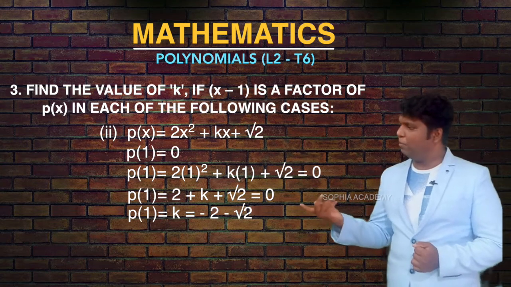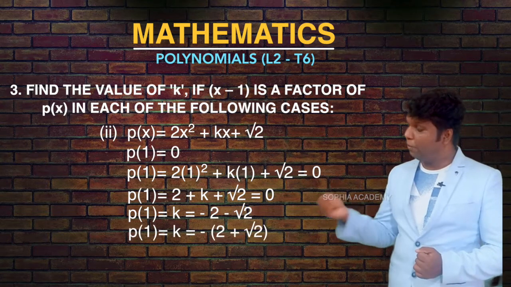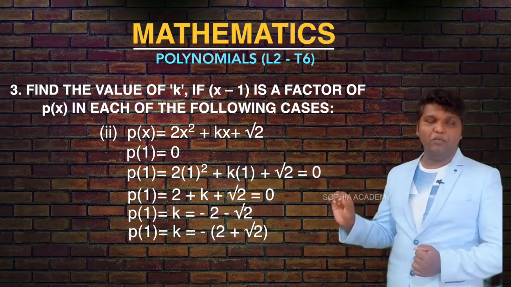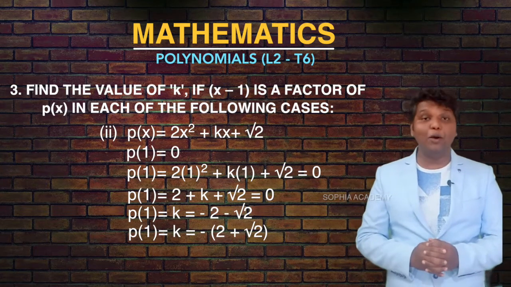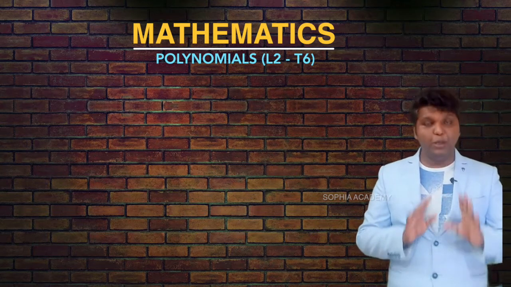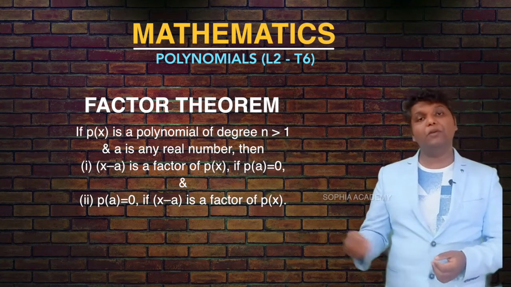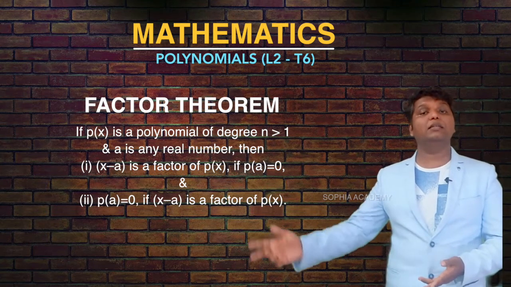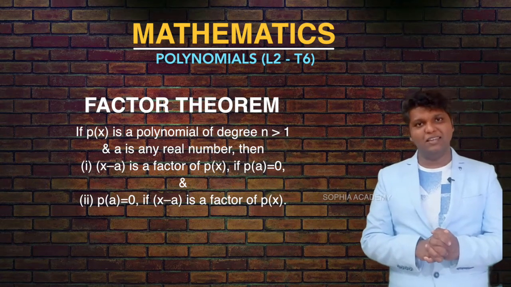In some cases, if you want to make it more neat, you can do it like this also, taking out the minus sign, because both of them are minus. You can write minus, and after the minus start a bracket. So minus of 2 plus root 2, bracket closed. You can write it like that also, it doesn't matter. So this is how we deal with the factor theorem. It's so easy. If we know that something is a factor, if it is given that x minus a is a factor, then we will conclude that p of a is equal to 0. Or in some cases it will be given that p of a is equal to 0. At that time we will say that x minus a is a factor. That is the meaning of the factor theorem. Hope you understood this theorem.